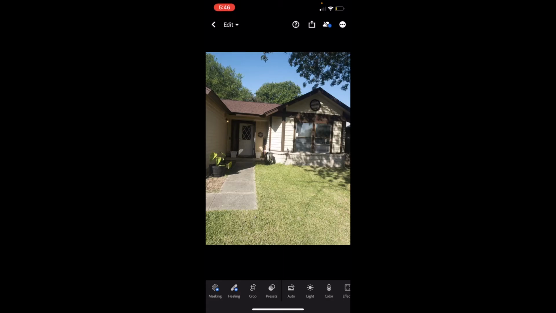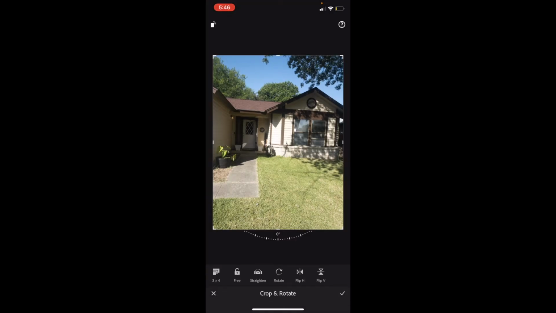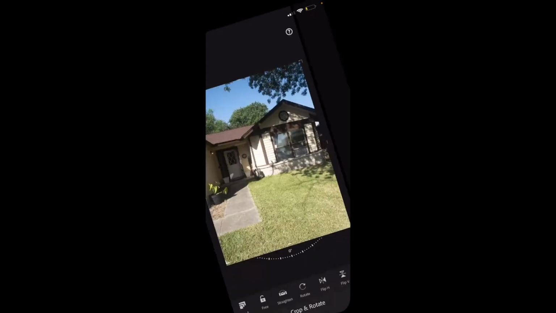as I downloaded it. So for right now, I'm not going to be able to use things like masking and healing, which will let you cover up acne scars and some things like that. But I am able to do a few things. So first I can crop. I am just going to hit that crop button right there. They do have preset crops. So if you're looking to post this picture on Instagram, then you can preset the crop so that it is Instagram sizings.